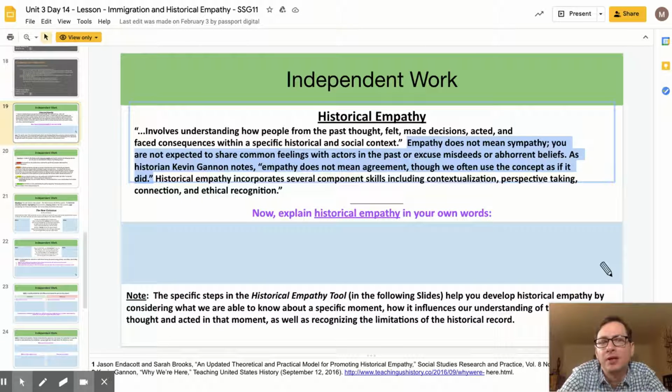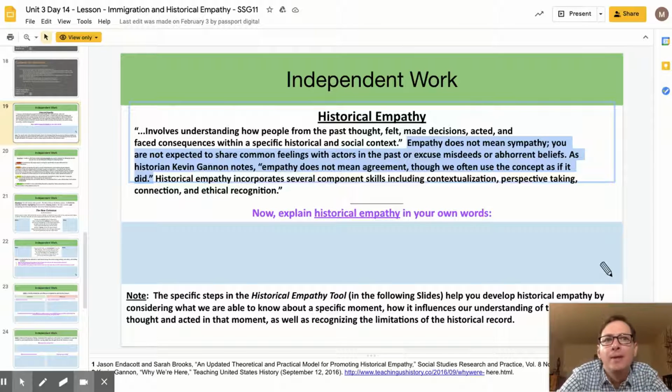And third, and let me draw your attention to this part of the definition. Being able to empathize with somebody does not mean that you agree with them, nor does it mean you feel bad for them. That's what sympathy is. And believe it or not, sympathy and empathy are not the same thing. When explaining this to my own students, I spend a lot of time reinforcing the idea that empathy is the ability of us to acknowledge the feelings of others. Just to say it again, it is not always sympathy, although sometimes it could be.